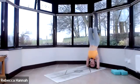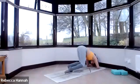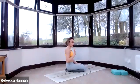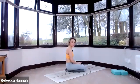And then last time, so lifting the right leg up this time, ribs in, pushing up, pushing up, pushing up, and then lowering yourself back down. So this is going to help you build the scapular strength that you need to be able to support yourself safely when you're in a pincha.